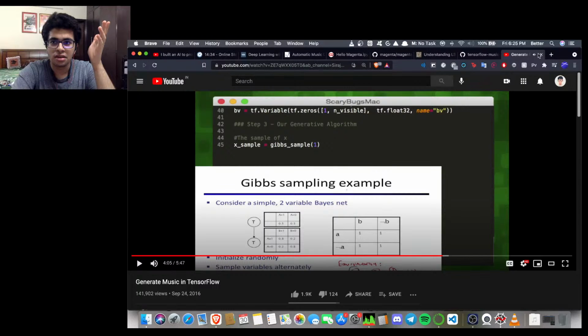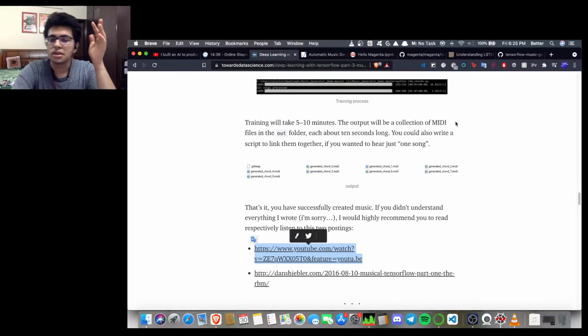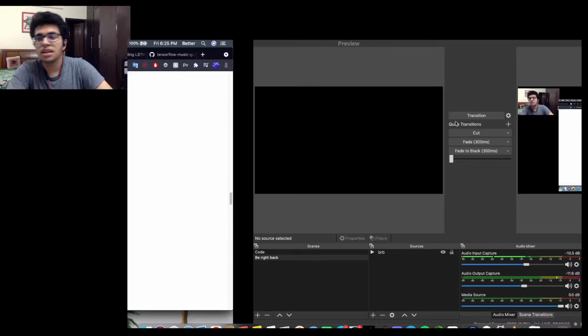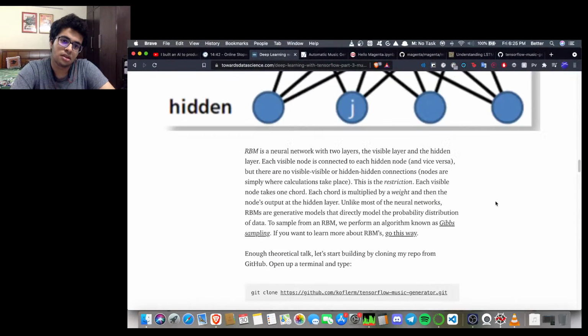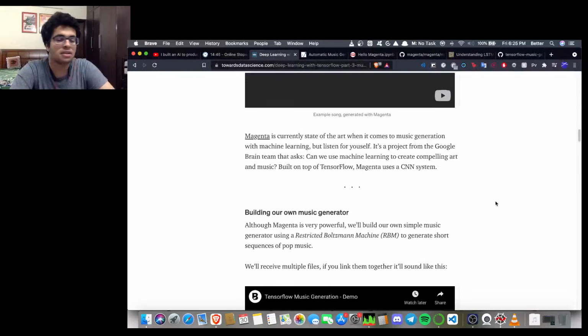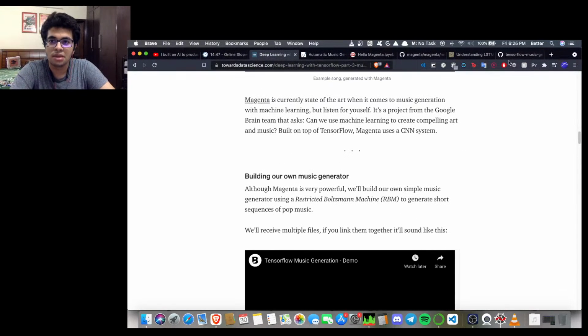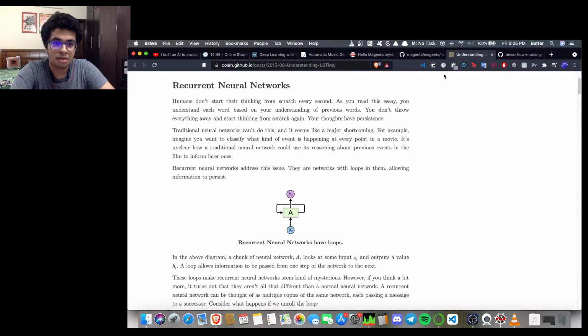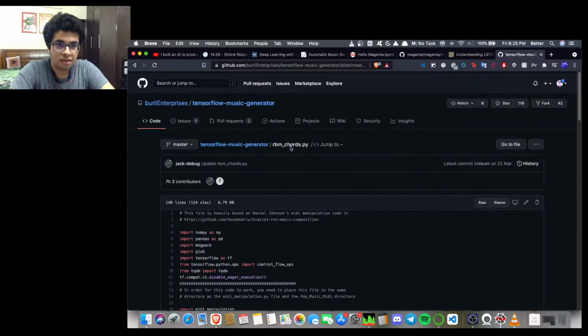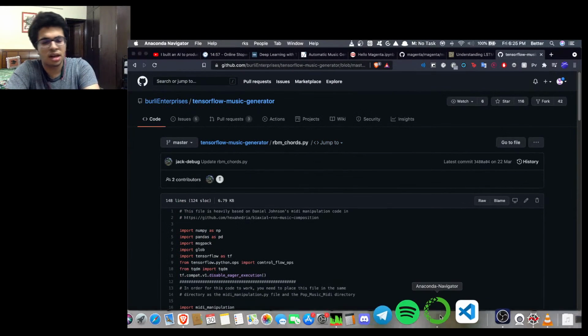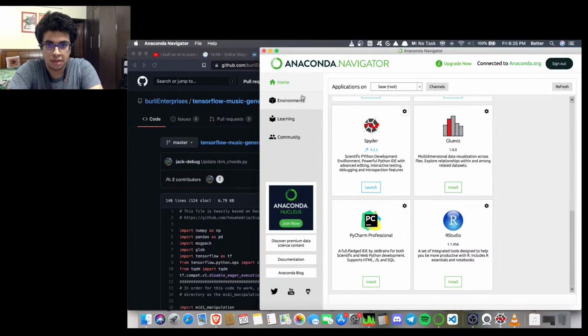Okay, he's just explaining the same code. He's not doing anything. So basically I think the way to do this, because we do have the code, is to reverse engineer it, because the rest of it I obviously won't understand. I need to first do it and then understand it. So what I'm gonna do first is install the dependencies and see. I think we have TensorFlow installed though, so that should be okay.